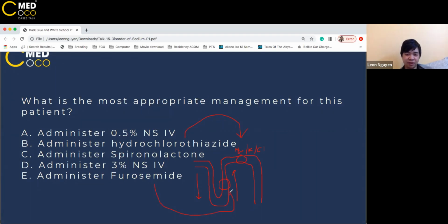Furosemide affecting this. Okay, what do you think, will it lose more sodium? Let's say sodium and water flow to the kidney, and then it gets affected here by furosemide, so it's going to keep flowing here. It flows more, right? Furosemide makes you lose more sodium because if you use hydrochlorothiazide, the sodium has already been somewhat reabsorbed when it travels through all of this, and hydrochlorothiazide only affects this part of the kidney, the lower part. Furosemide affects the higher part, so it's more potent that way. So furosemide will cause you to lose more sodium quickly.